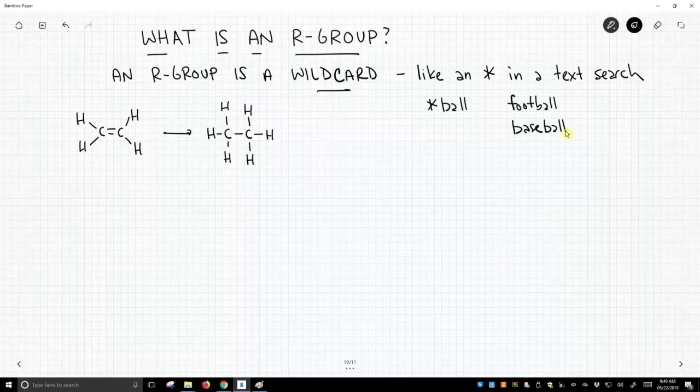Let's say you developed this reaction right here. This reaction that converts one functional group, an alkene, into another functional group, an alkane. And when you develop this reaction, this reaction works on more than just the starting material shown. It works on lots of things.